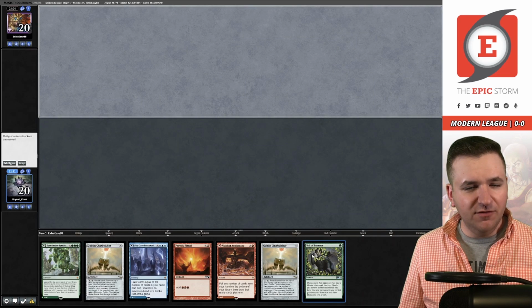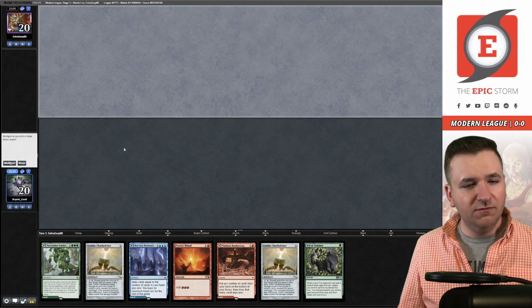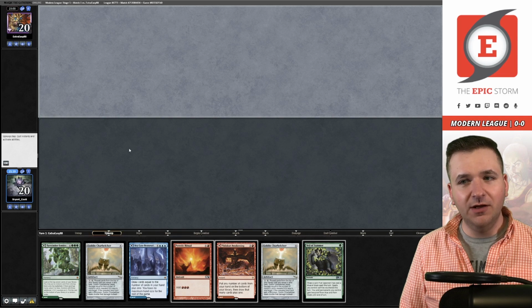So we have Veil of Summer. We have 3 lands and multiple Belchers. Is this good enough, though? The opponent mulligans. I think I'm going to keep. This hand's really good. It's just we need to dodge a turn 1 discard spell.